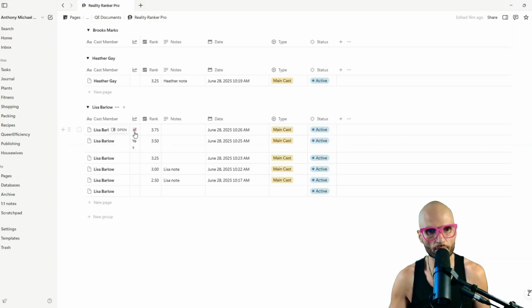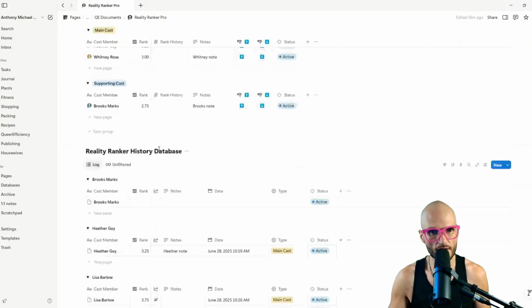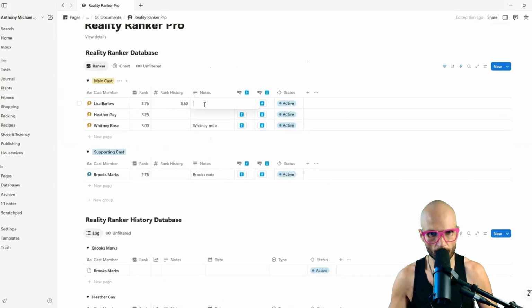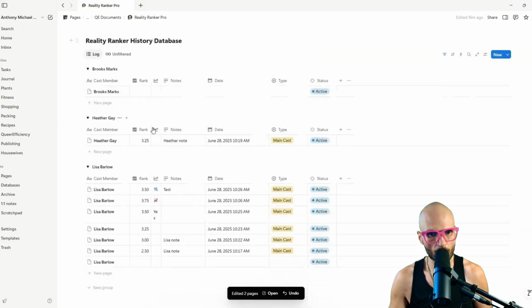So I can tell whether the rank went up or down very quickly. I actually think I like it over here next to the notes so I can see that really fast. And then let's test it just to make sure. We'll add another note just to make sure everything should be good. But just so that that field is filled in, we bring the rank down, all that stuff happens. And now we have a little up and down.